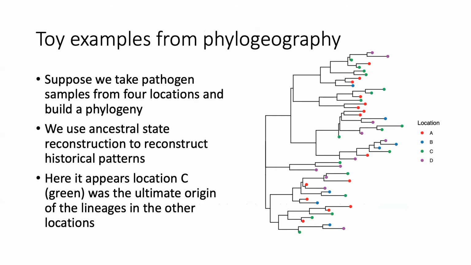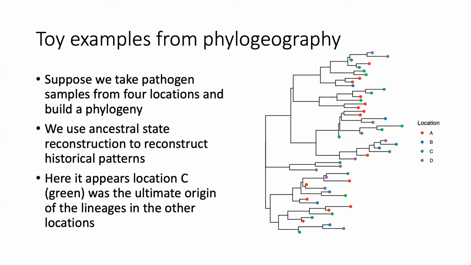So I'm going to now go through some toy examples of the ways these can affect things, assuming this is a phylogeography analysis. So we have a tree on the right here. We assume it's a time tree, so this is the calendar ancestry of a set of samples at the tips, which are taken from 4 locations labeled A to D in the 4 colors. And the first tree you get out there would be just one that labels the tips by location. We've taken samples there and built a phylogeny.